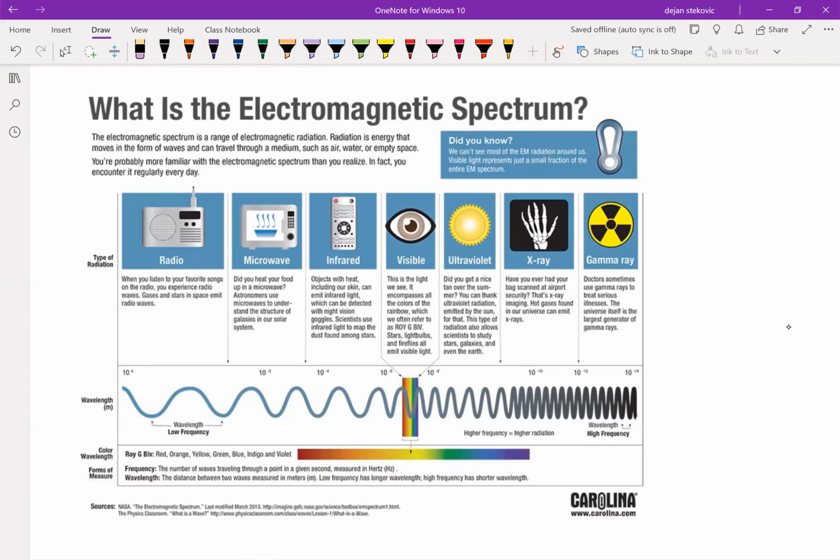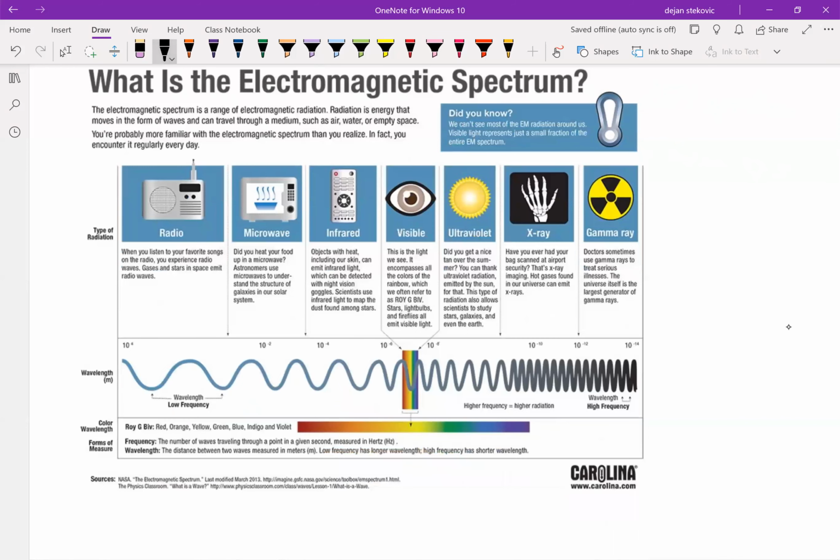So we've got all kinds of cool things. Over here, we've got radio waves, what makes your radio work, microwaves for microwaves, infrared, that's used on some TV remotes, not necessarily all of them. It's also what allows us to use night vision goggles, so that's pretty cool. After that comes the visible light, then the ultraviolet or UV, that's what gives you sunburns. Then X-rays, that's how you get X-rays, and then gamma rays. Generally don't want to be near any of them. So let's take a look at how this all works.